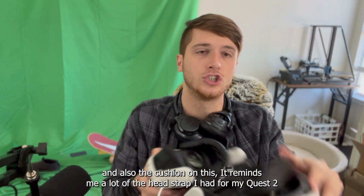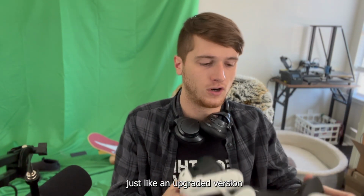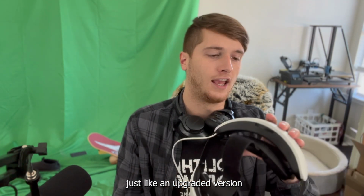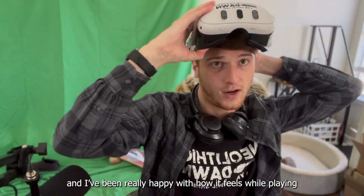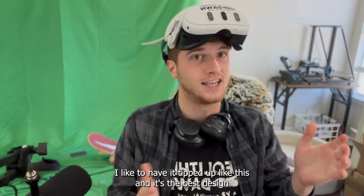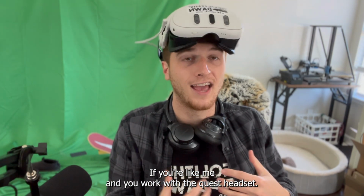And also the cushion on this. It reminds me a lot of the head strap I had for my Quest 2 before, just like an upgraded version. And I've been really happy with how it feels while playing. But also, while I work, I like to have it tipped up like this. And it's the best design to be able to do that if you're like me and you work with a Quest headset.